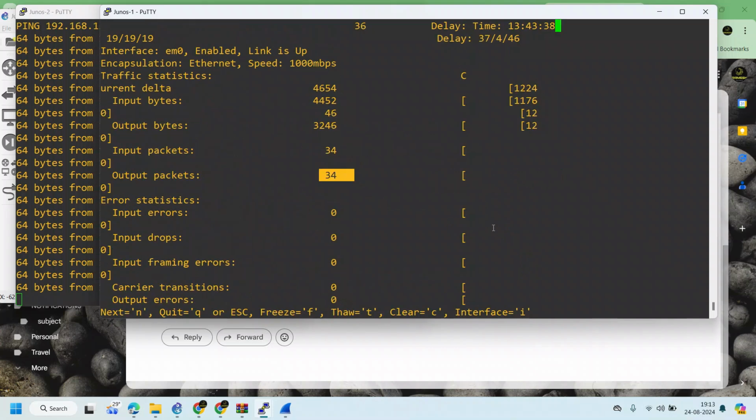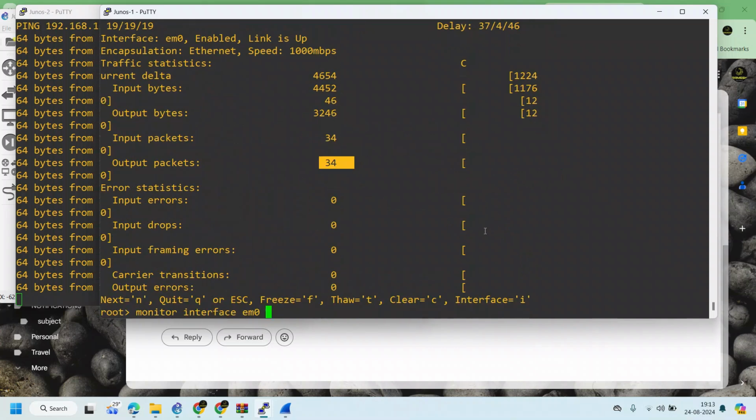Are there any doubts on this? Let me show you. This is monitor interface, so you are monitoring the interface for statistics. But if you want to capture, what is the other command I executed? Monitor traffic interface. If you want to capture the traffic, there is a traffic keyword here. If you want the statistics, just use monitor interface and the interface name. If you don't see traffic in the command, it doesn't belong to packet capture.